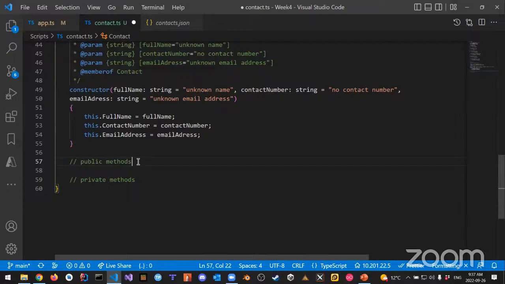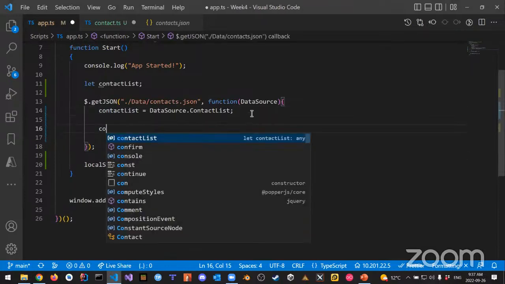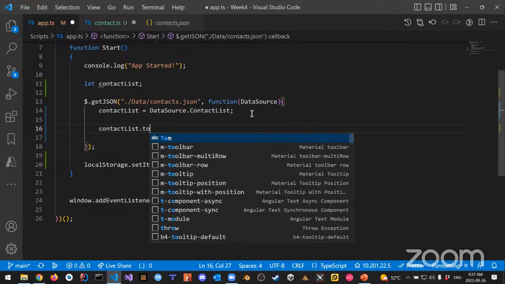If I take an object in JavaScript and put the object name .toString, it should be able to work. I'm just going to hop back to my app.ts for a second to show you this. If I said I want to take my contact list and go toString, then I should be able to use the toString method.